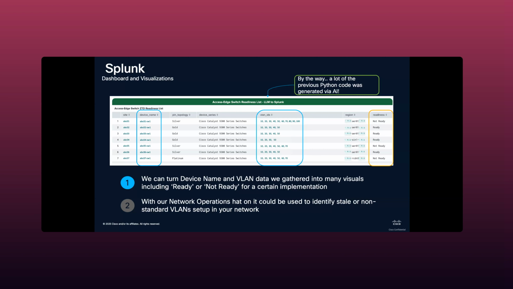So we try to standardize the site first, burn down all of those former VLANs, so we only have the standard ones that we want on our boxes. And Splunk gives us a way to see where we're at currently in the process from a DevOps standpoint. How much progress have we made? Additionally, you can take this data and visualize it in graphs and such, which is what I appreciate. A better way for me to understand data is looking at graphs.